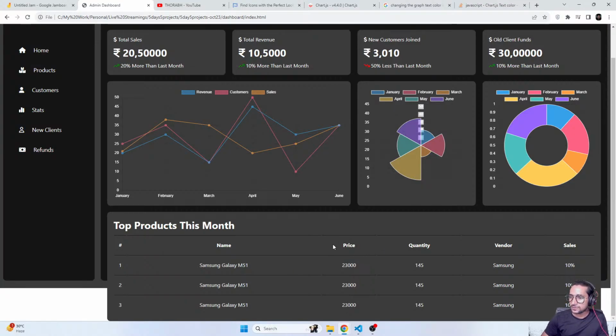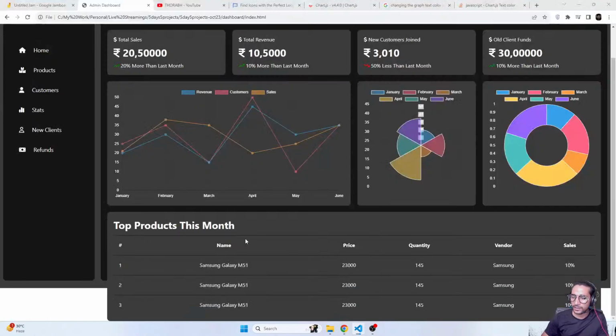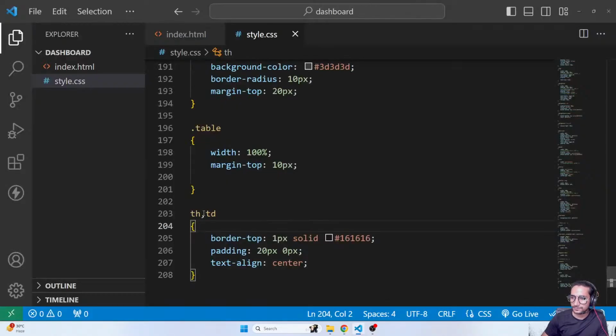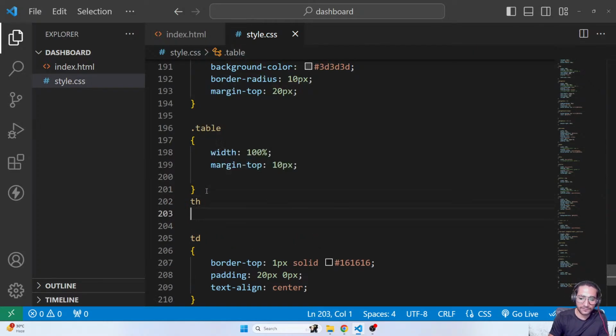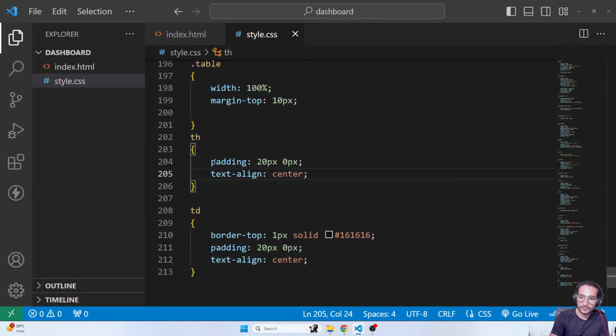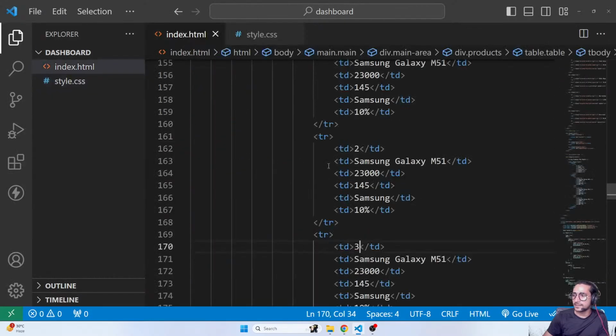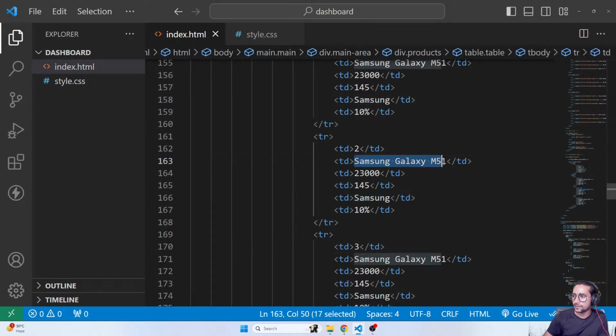And we have almost this, and actually we can remove it from th, like th has no need of this top border actually, so th will not have that top border, so remove the th from here, but th will have the other things like padding and text align. Nice. Now we don't have that borders, and that should be fine. All good. And you can just change the data just to make it look better.